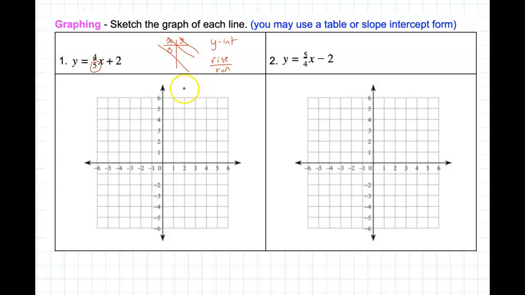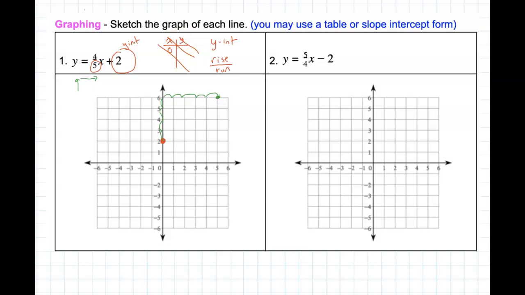We only need to get 2 points, that starting point, the y-intercept. This is our y-intercept here. Right? So on this graph, that is right there. We know that is one of the points on the line, okay? And then our slope here is positive, so it's going to go up, the rise, and then it's going to go run, okay? So the rise is 4, so we have 1, 2, 3, 4, and then the run is 5. 1, 2, 3, 4, 5. So this gives me the other point here.